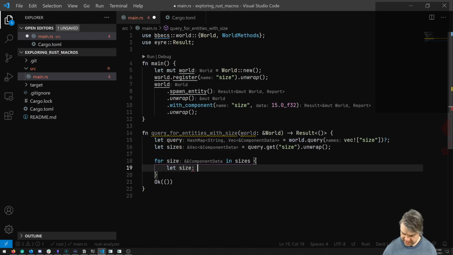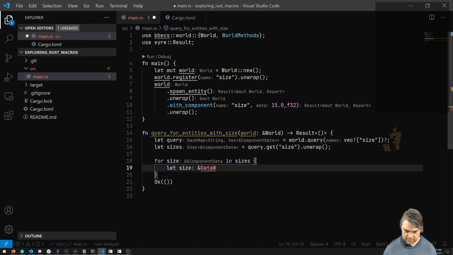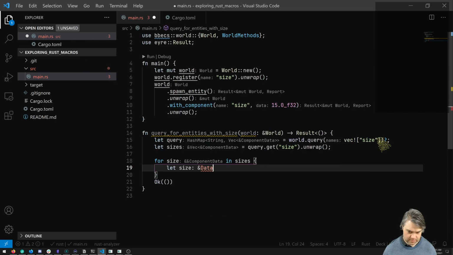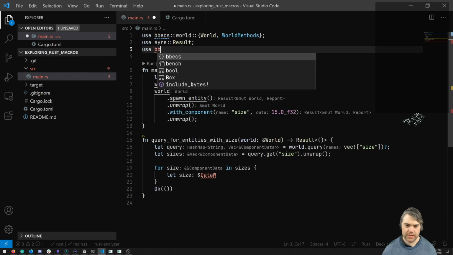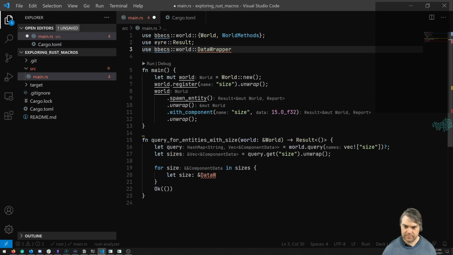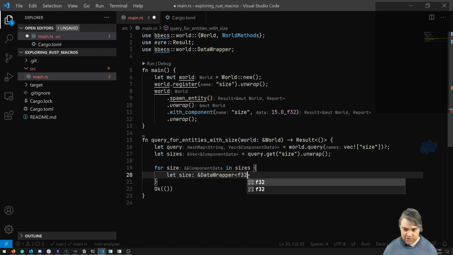Size, you're going to be a reference to a, what are you? A data wrapper. Oh, you can't find it. Okay, let me go find it up here and use data wrapper. It's a special type that I created. So it's a data wrapper, and that is an f32.